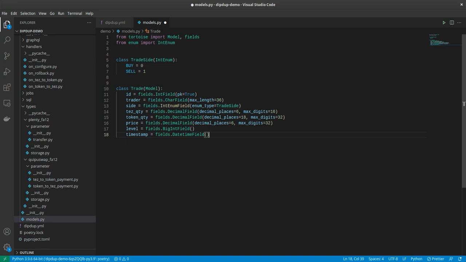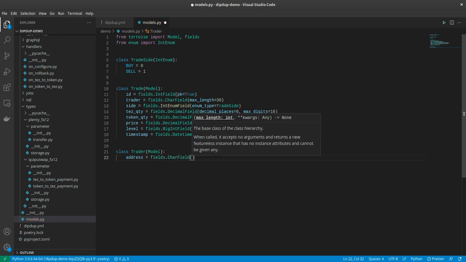In addition to the trade model, let's also have a dedicated model for our trader to keep some stats about a particular account. Each trader model will have a unique address, essentially, which is also 36 symbols maximum, and we specify that this is a primary key.